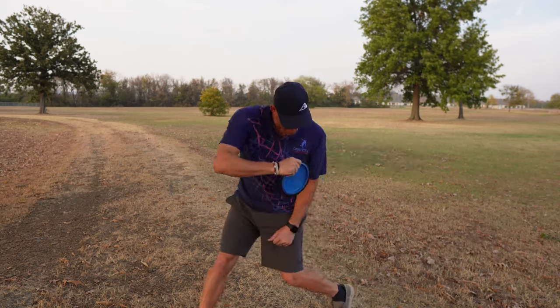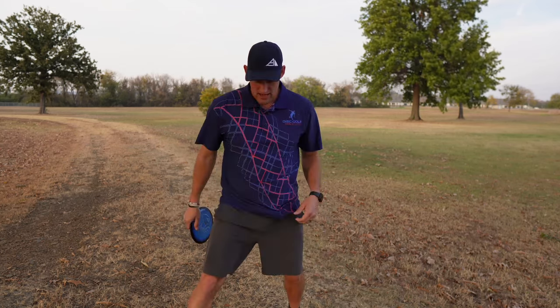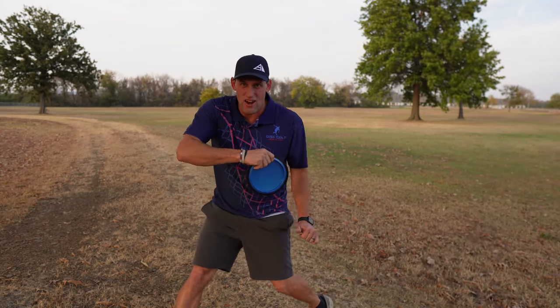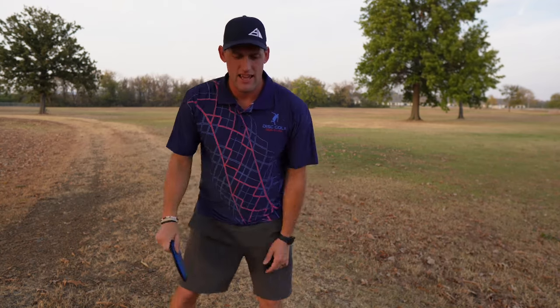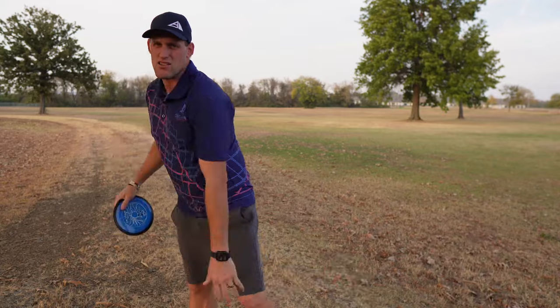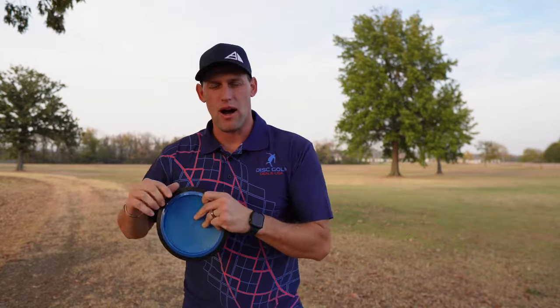Something I do in my house is practice reaching back, pulling that disc in, driving that leg and that arm, just like that. It helps me if I do this and then try to extend, keep my weight back, helps me not fall over my front foot. You lose power that way. So there's a little tip on timing, deep pocket.